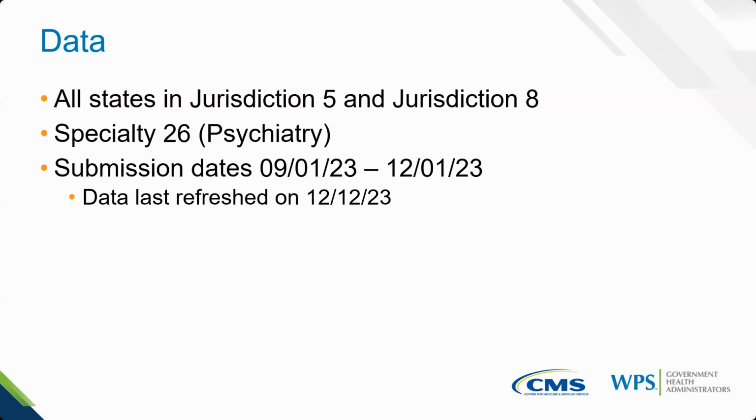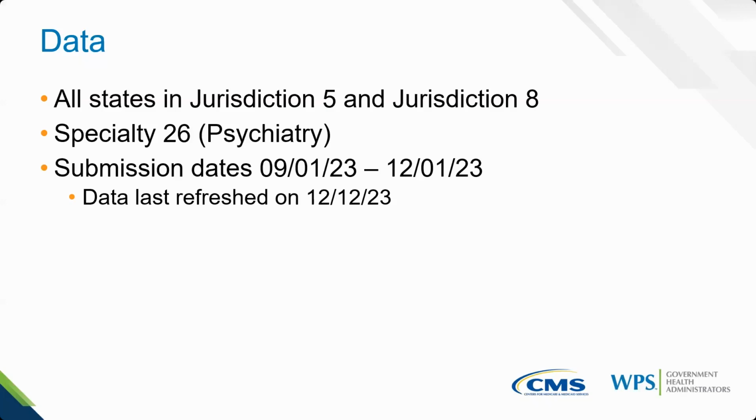So I pulled claims submission dates September 1, 2023 through December 1 of 2023. The data was last refreshed on December 12 of 2023. So any claims submitted for this date range, September 1 through December 1, or that were submitted after December 12, won't be included in my data.